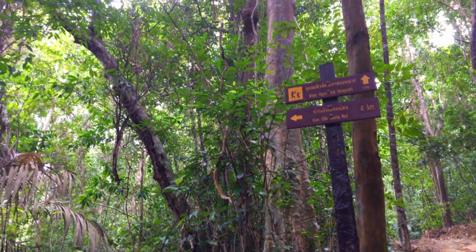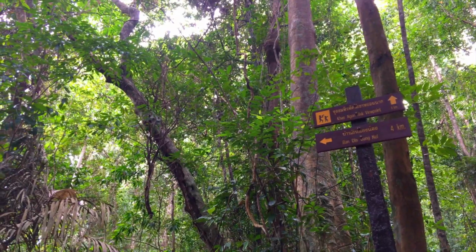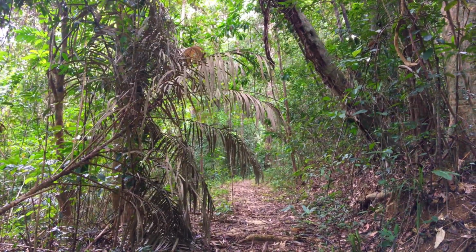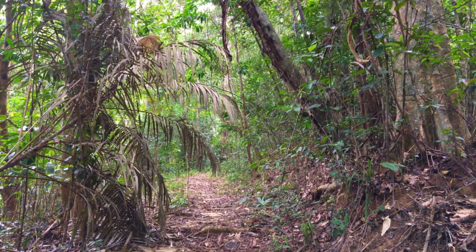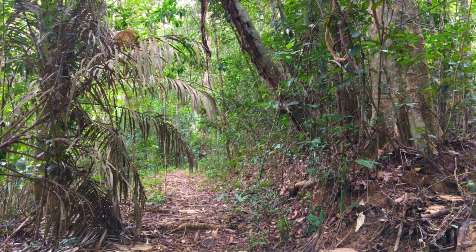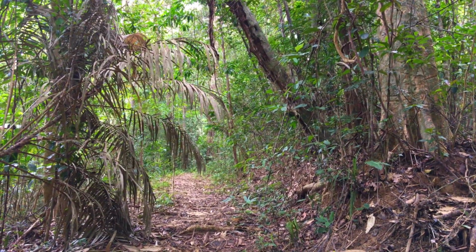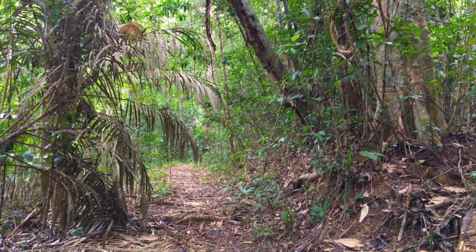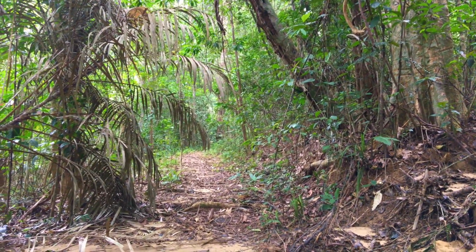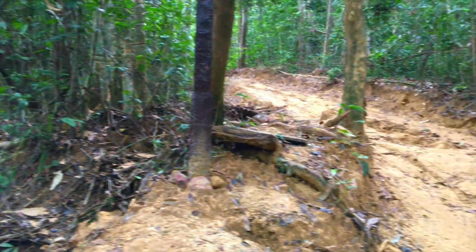Then you'll see this sign, Ban Ding Dang Noi, to the left, or Ngorn Nak viewpoint to the right. So if you go to the left, it's just a trail surrounded with a lot of bamboo. It's pretty, it's more overgrown, but there's no peak or anything, there's no waterfall or anything like that. You do come upon a creek, a stream, which is kind of cool. But if you have extra energy, or after you do the top, or you don't have the energy to do the peak, and you just want to go over here for a 4 kilometer walk, that's pretty cool as well. So take your pick. But we're gonna go up the trail today to the top.